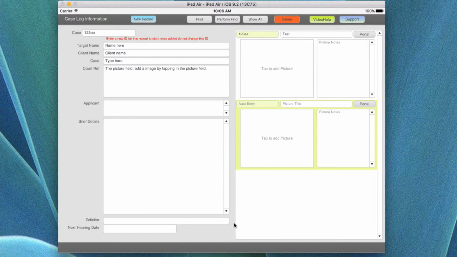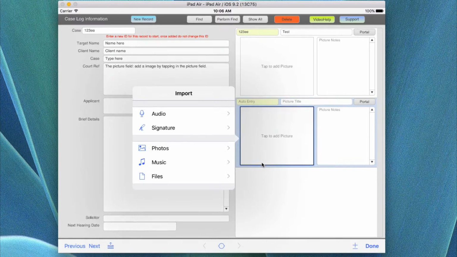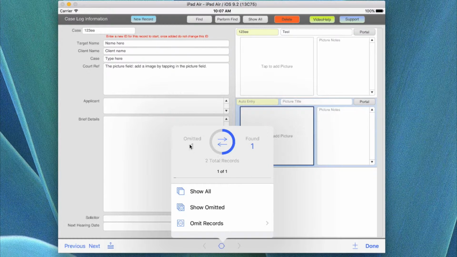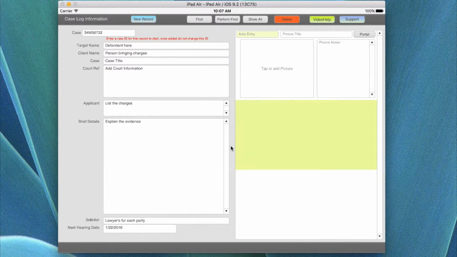But let's say, for example, I want to see if there's more records in there. I can click down here at the bottom of the screen on this dot, and it'll show me how many records are in the current application, and I can cycle through them. I can go next, next, and so forth until I see the record I'm looking for. And if you've done a find already and you're done doing the find, you need to go back and say show all records.